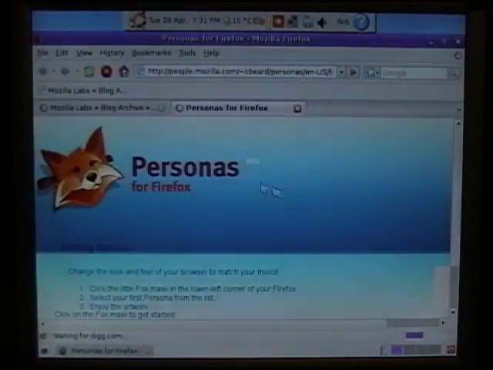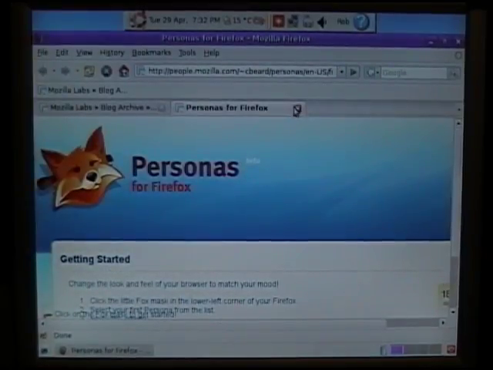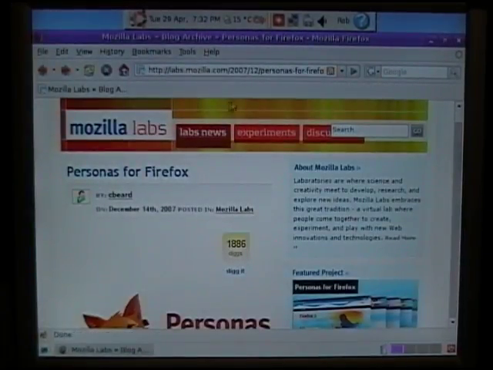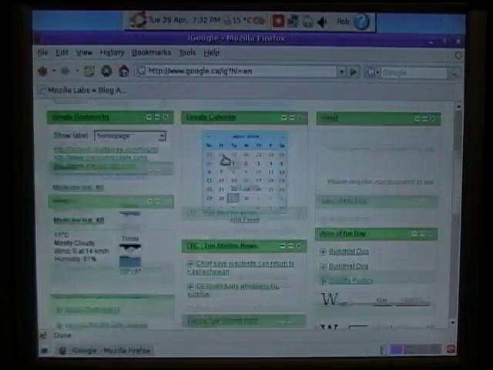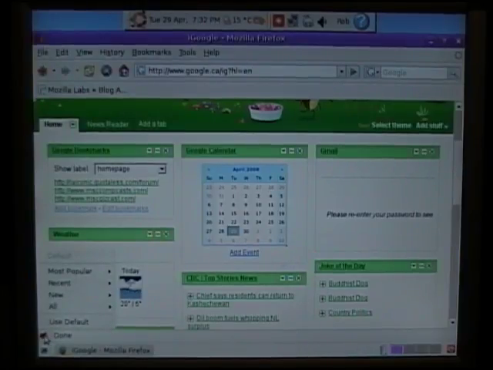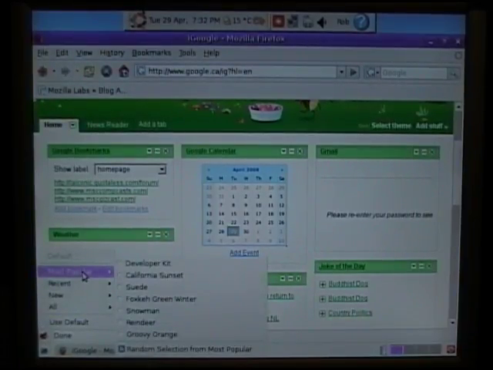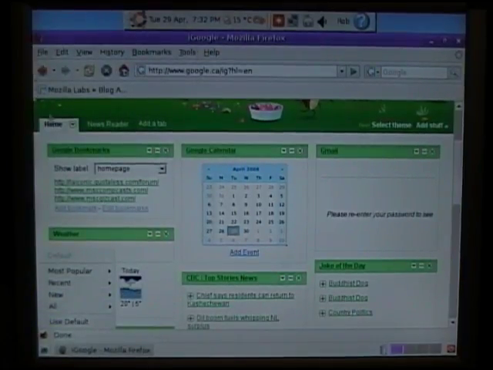And it's restarting. It'll tell you a little bit about it there, so we'll get rid of that. Now, as you can see here, let's go back home. Okay, and this is actually my home page here. Now, at the very bottom, you're going to notice that there's a little fox there. So what you do is you click on the fox, and you're going to get a little tab that pops up, and you'll notice a few different things here. Use default is the default part. But let's say we want to change what up here looks like.